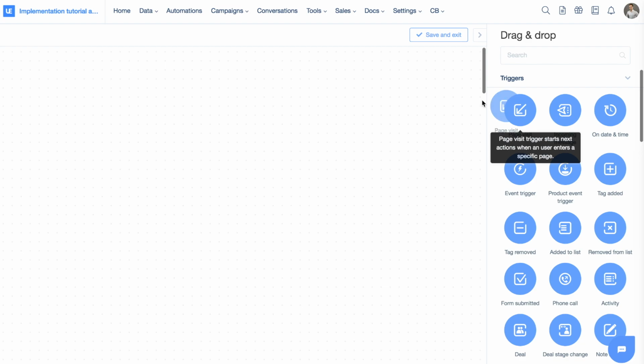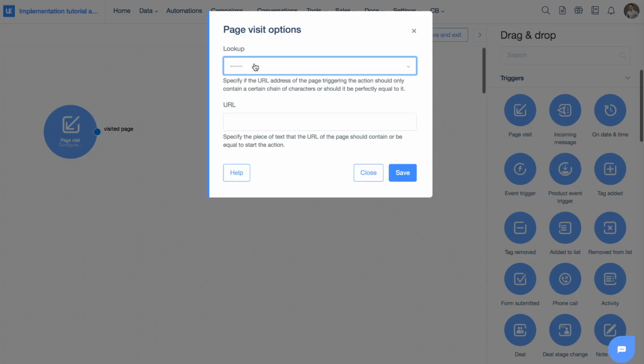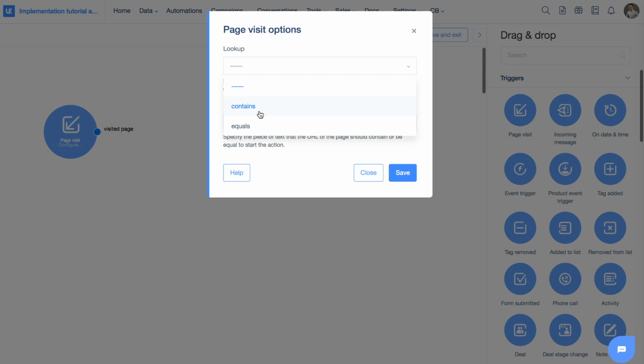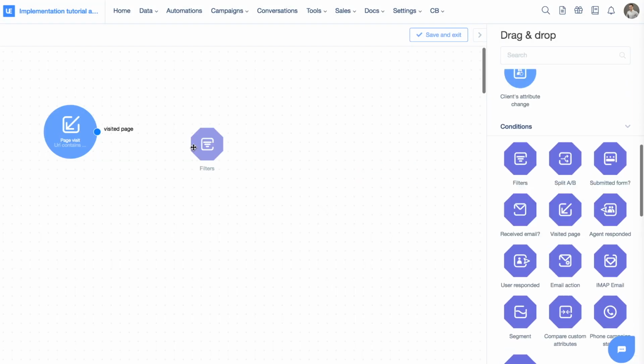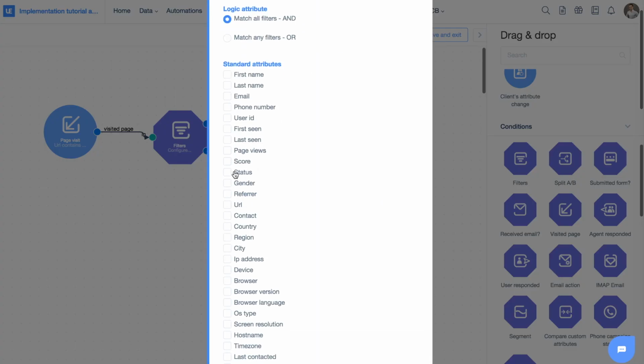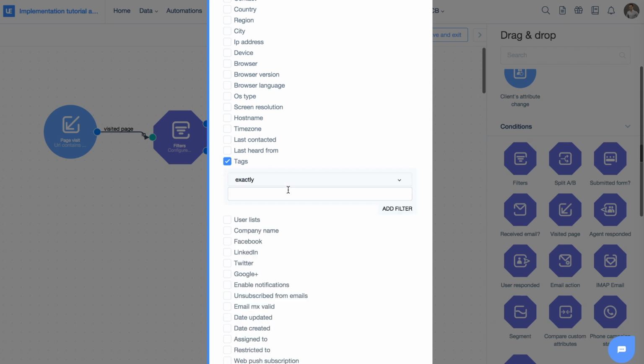So we'll create a simple automation saying that when the visitor visits a page that contains "test my automation" in the URL, then I want to filter them by tag contains automation filter tag.